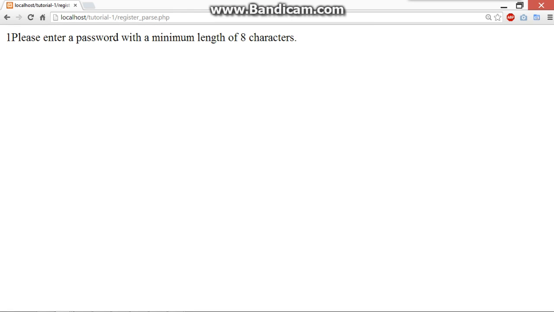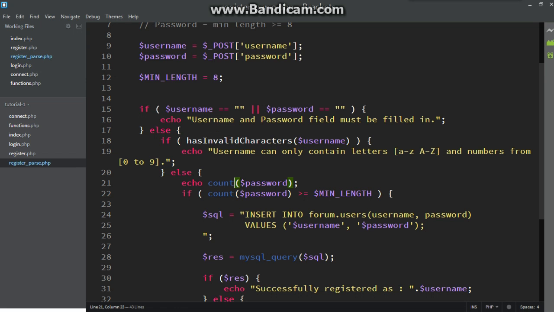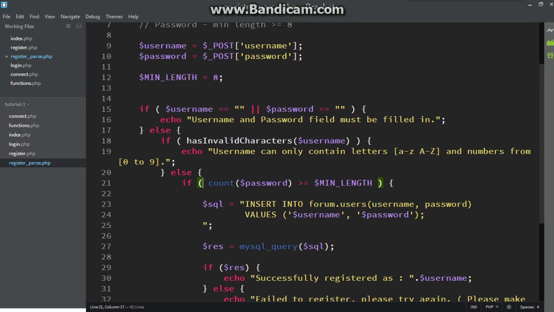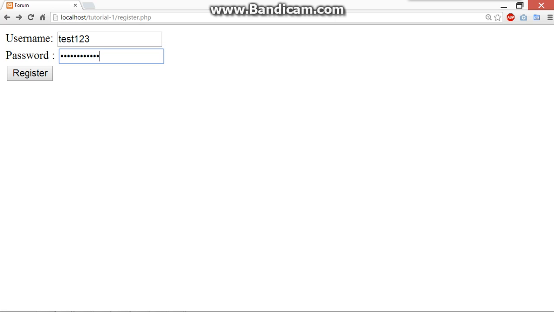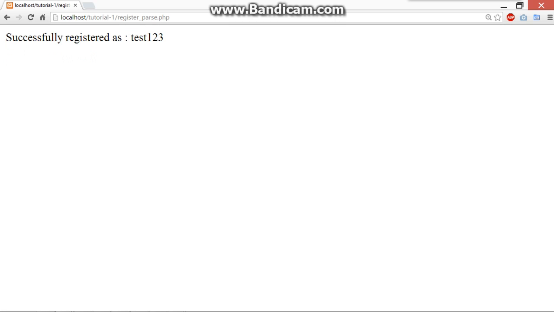Oh, sorry, I'm not supposed to use the count function. I'm supposed to use the string length function. It's not the count. It should be string length. And it will allow me to register.